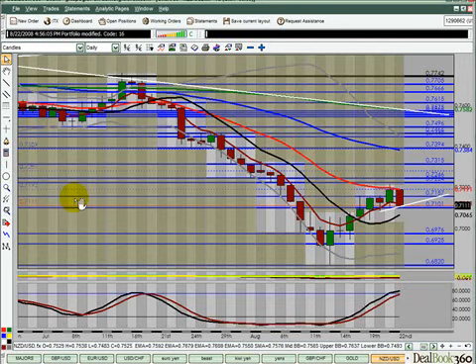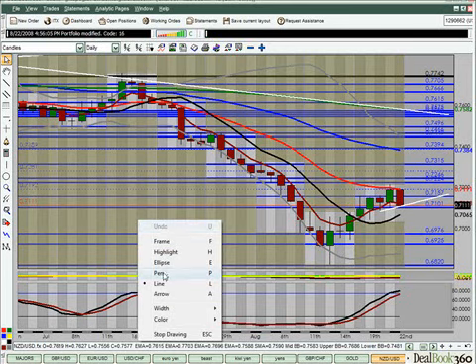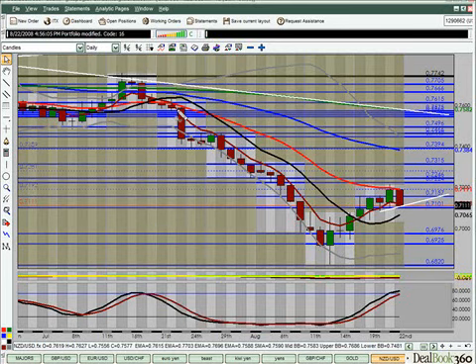What you're looking at here is a daily chart of the New Zealand dollar. Now what you'll notice in bootcamp is that we talk a lot about speed of the market. I don't think anybody's bullish on the Kiwi dollar at the moment, but you're gonna have retracements even in a bear market. What you can see is what we like to call angle and separation between the 21 and 55 EMAs here, and it gives you a measure of speed in the market.